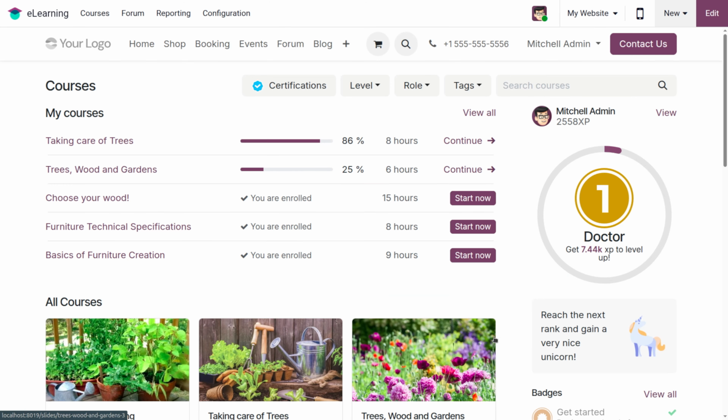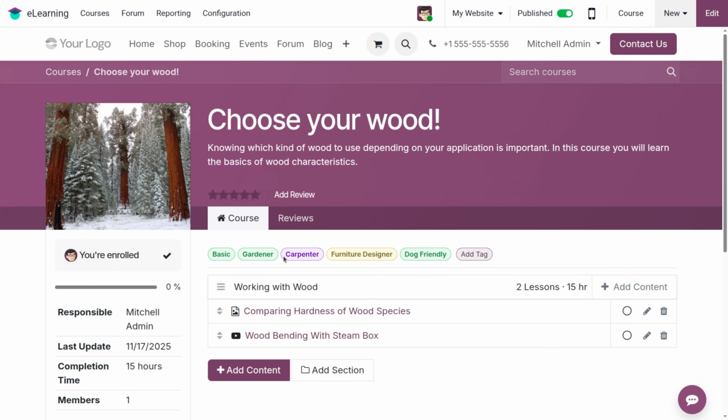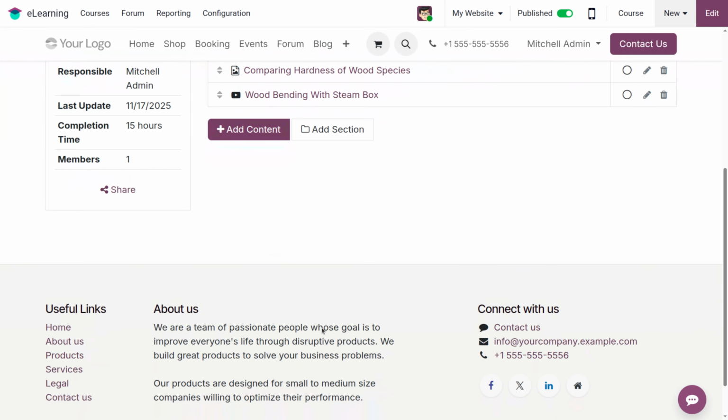And currently we are ending the course, and you would be able to see the points that are received for the Michelle admin. So here you can see once the course is completed, the Michelle admin will be getting other options to attend courses. Like he can go with different courses, and if he wants to start any other course, here he can click on start now, and he can provide all other things over here.